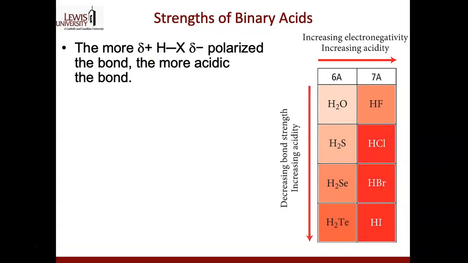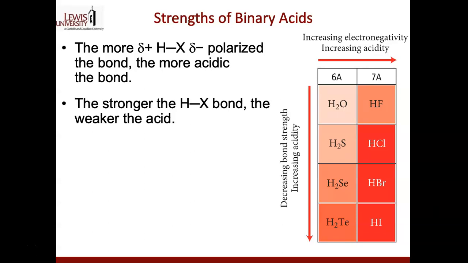So what we see is that as you increase electronegativity, you get increasing acidity. And we know that as we move from left to right in the periodic table, in the same period, we're going to get more electronegative anions, this X value there in the binary acid. So we polarize the bond more, and that makes the hydrogen more labile, more ionizable. So H2O is a weaker acid than HF, even though HF is a weak acid. HCl is a stronger acid than H2S. HBr is a stronger acid than H2Se. Okay.